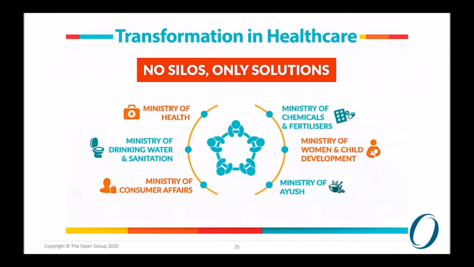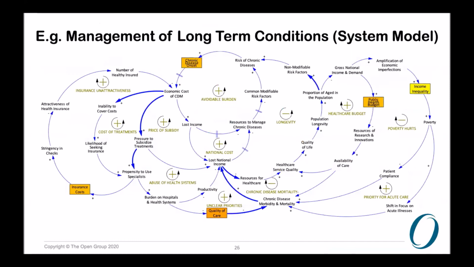As I said, I think all of you do understand. Within the context of India, if we want to provide services spanning the health domain, it requires multiple ministries to be involved. Definitely the Ministry of Health, and I'm sure that is the case in other countries also. It also requires the Ministry of Chemicals and Fertilizers, the Ministry of Women and Child Development, and a few other ministries that need to work together. And therefore, in the digital health blueprint, we have identified the key priorities and built, as you can see here, a system model. So this is an example of a system model.